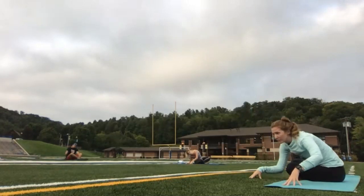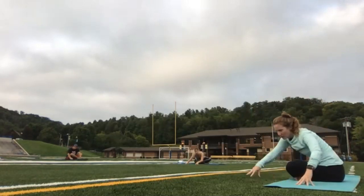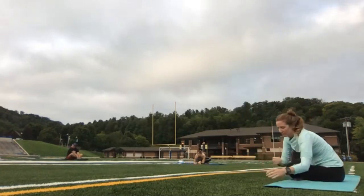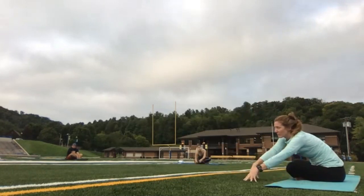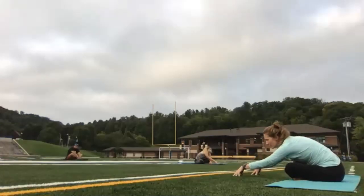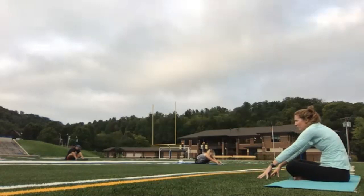You can be on fingertips here, and it might feel good to kind of move your spine a little up and down, or just kind of fold, maybe you drop onto your forearms. Good, and then come up onto your fingertips, lift your gaze, and walk your way to center, and see if you can rock your hips a little as you stretch your arms out in front of you. Good, and maybe you're up a little bit higher.